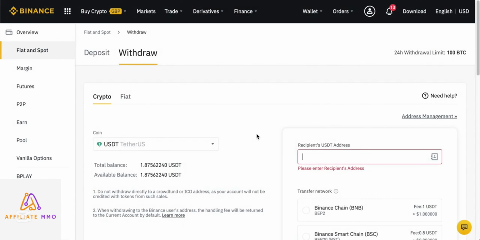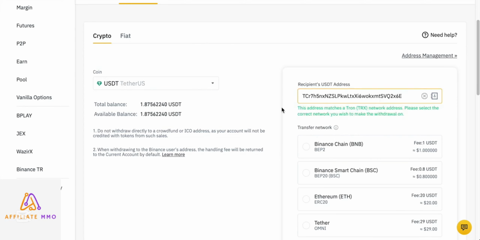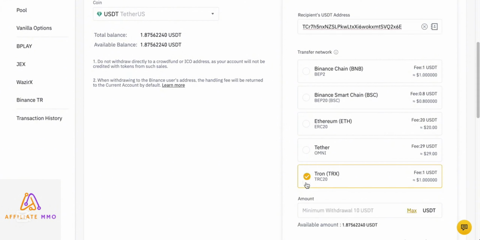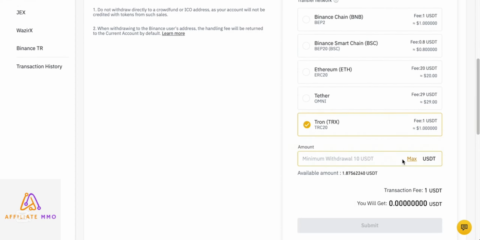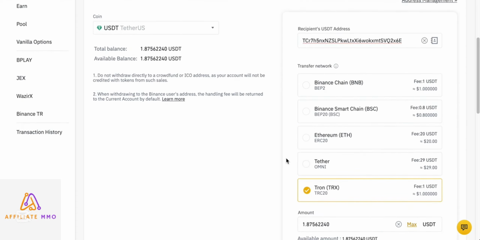I'll quickly show you how this works on Binance so you can get an idea. Essentially, you choose the cryptocurrency that you want to withdraw, then you input this address right here, then you choose the blockchain. So for me, when I transferred that $20 of US dollar tether yesterday, I actually chose the TRC20 address, which is the Tron network. Why did I do this? Well, because the ERC20, which is the Ethereum network, was going to charge me $20 to send $20, which is insane, and it makes Ethereum just a joke right now.